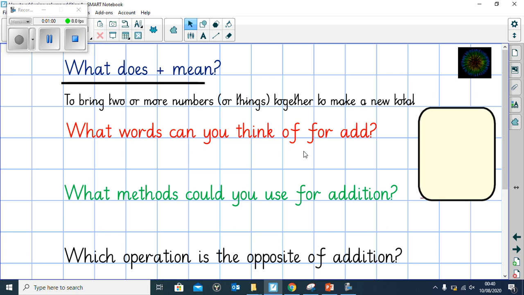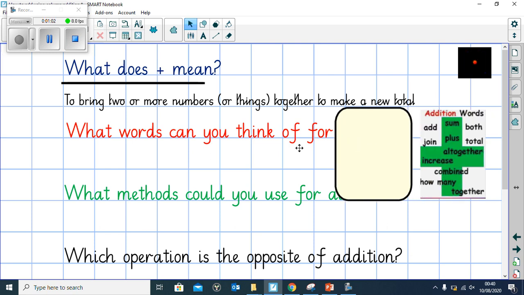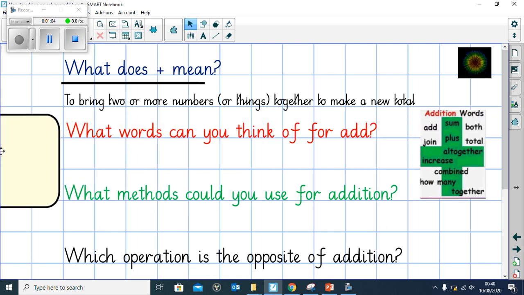Let's try and think of some words that mean add. Addition words could be add, sum, both, join, plus, total, together, increase, combined, how many, or all together.